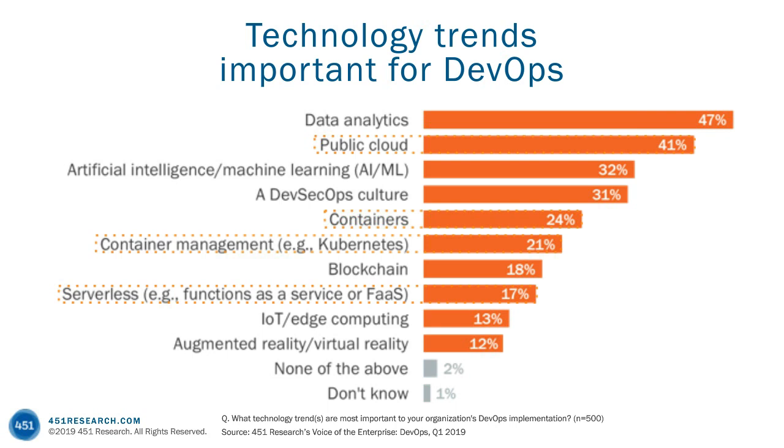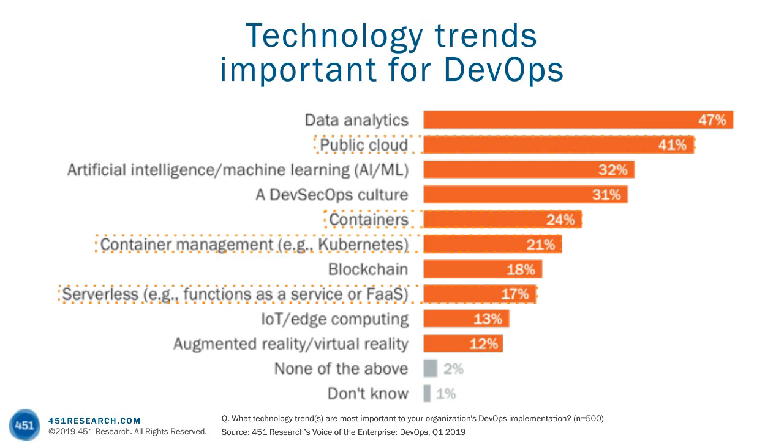So, we've specifically asked our survey group, what are the critical technologies important to DevOps implementations, and you can see here that those cloud native things are super important. Even though public cloud is cited by 41% of respondents, it's also worth reminding ourselves that the bulk of DevOps implementations still reside on premise and in private cloud environments at the moment.